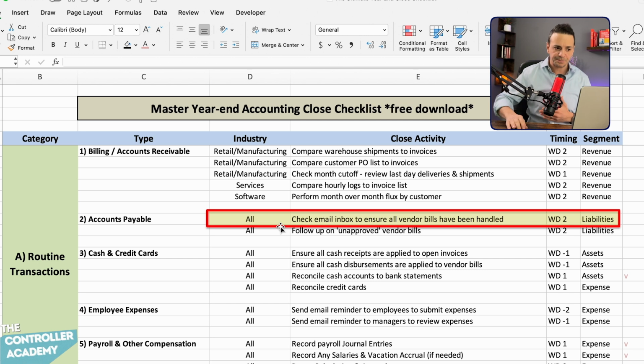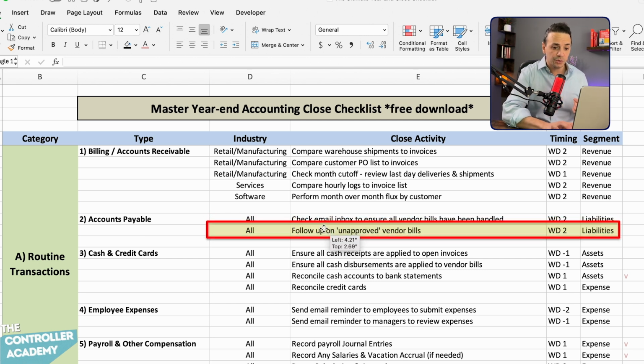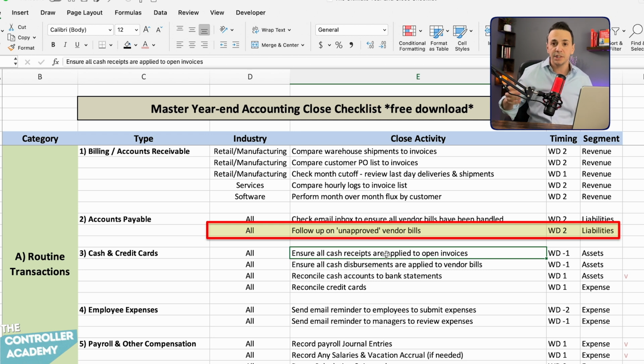The second activity that I'd like to do is to follow up on unapproved vendor bills. So maybe you've received some vendor bills that are sitting waiting for some sort of approval, whether it's a budget approval or some type of user approval in the company. Filter on those unapproved bills and send a reminder to double check and process these vendor bills so you can close out accounts payable.